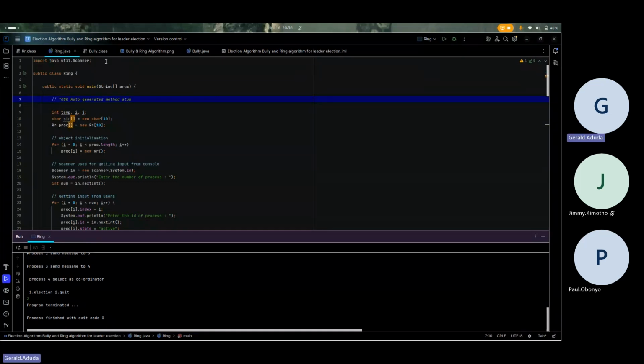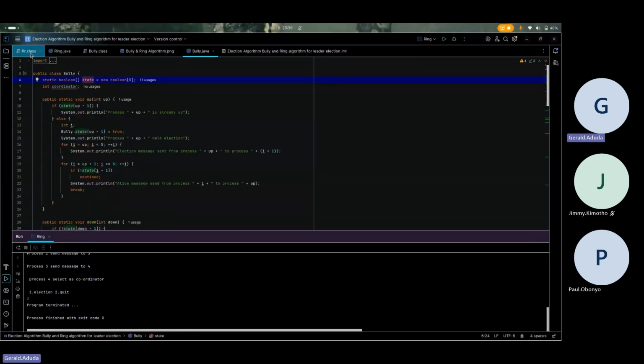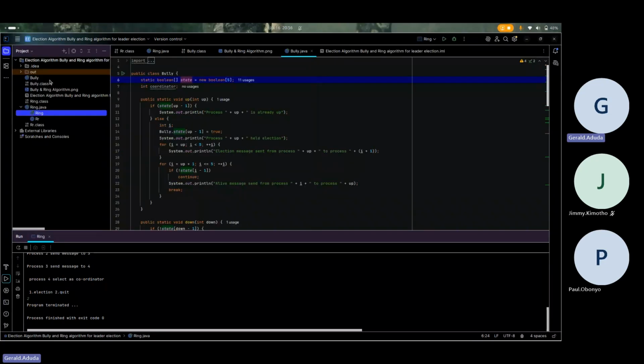Now I'll explain the Bully algorithm. Yeah, this is the Bully algorithm. It's also a method of choosing a leader, right? An algorithm that helps us choose a leader.